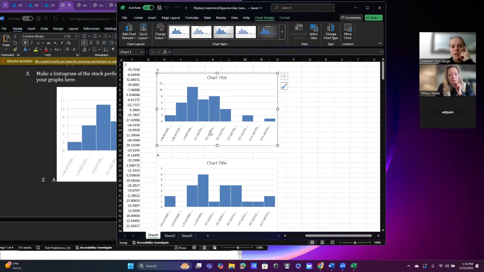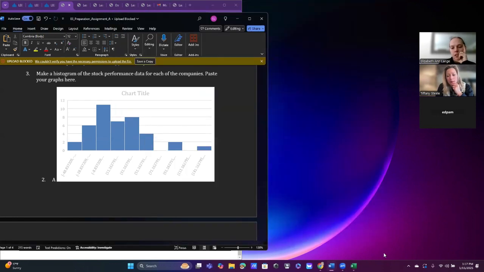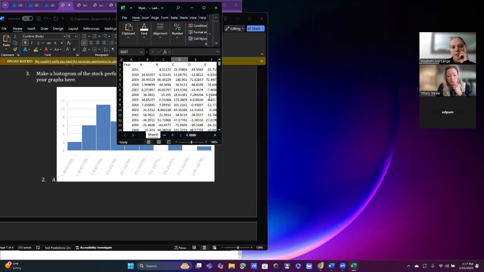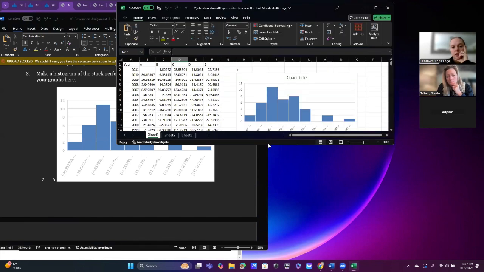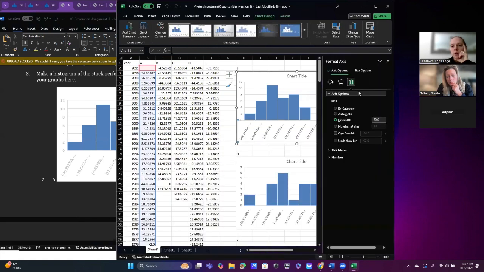Not what I wanted. Right, there we go. I'm wondering if I change the bins again, whether it would go back to that. Sorry, my Excel just crashed and restarted. Okay, if you can get to format, maybe if we format our charts, let's see if they look the same then.